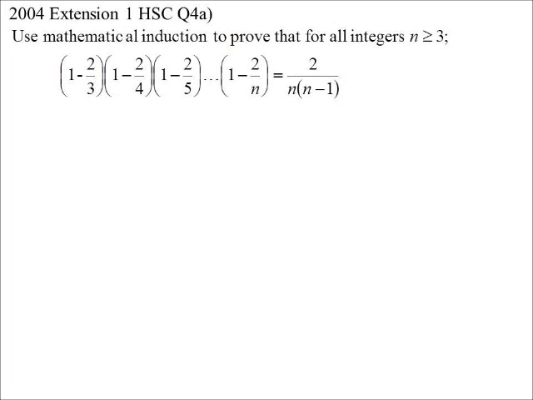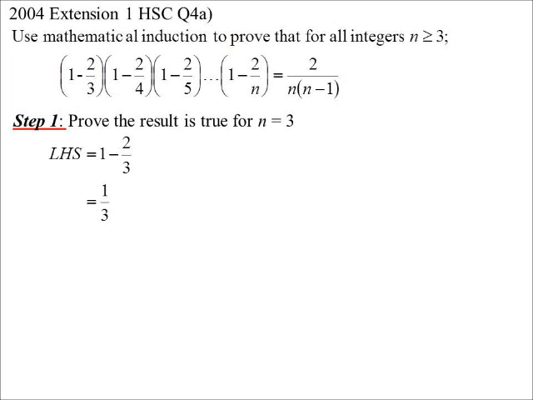This sort of is a series one, but instead of adding the terms, we're multiplying the terms together for this one. So if we multiply this expression, we'll get 2 on n minus 1. So a little bit different. But remember, induction is an idea. Still do the same idea. The first case in this one is n equals 3. So we're going to prove the result true for 3. So left-hand side is 1 minus 2/3. I get a third. Right-hand side also turns out to be a third. So that works out okay.